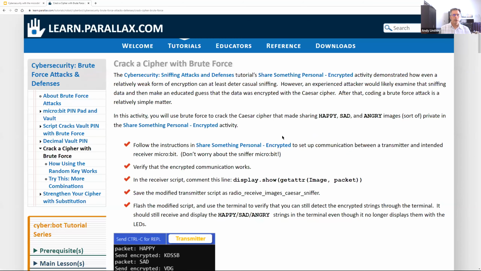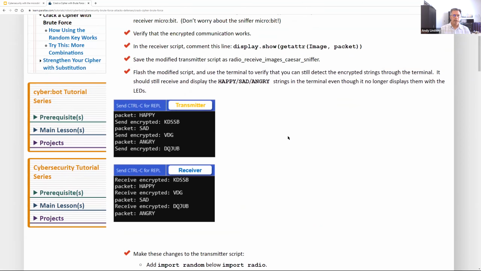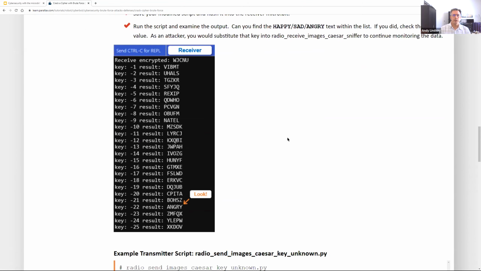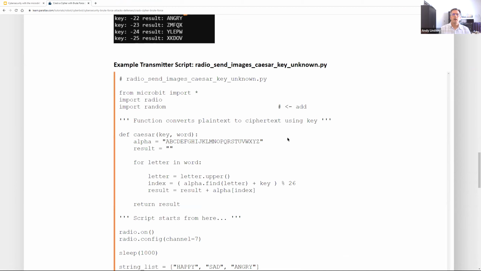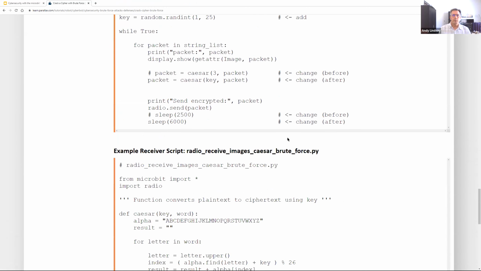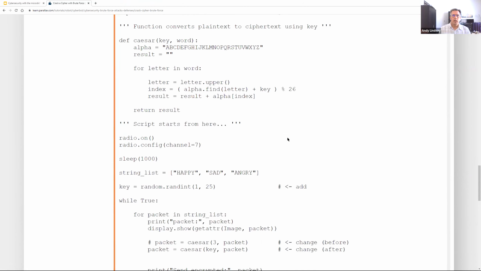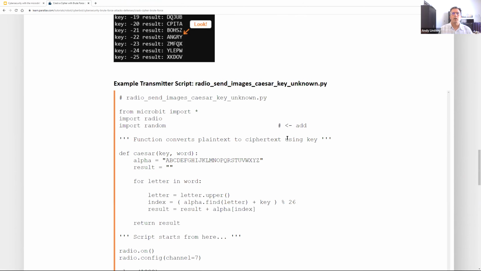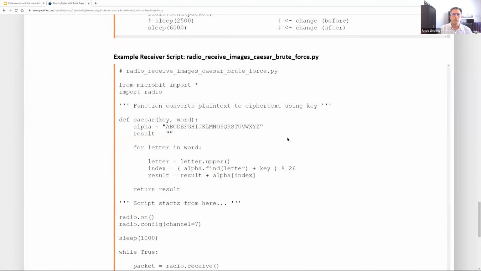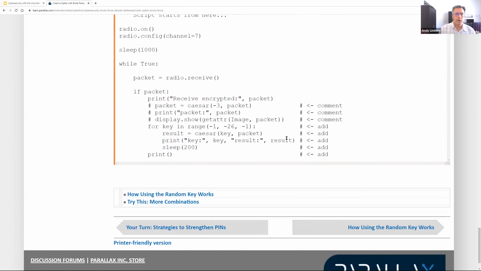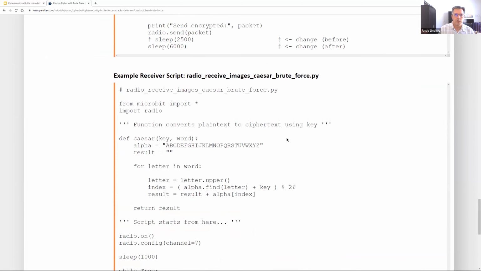Now, the one I'd like you to try next is looking at how brute force could be applied to our Caesar cipher keys. And so let's see, where is the script for this? Here it is. I apologize, some things aren't where I was expecting them to be. Let's see, radio receive.